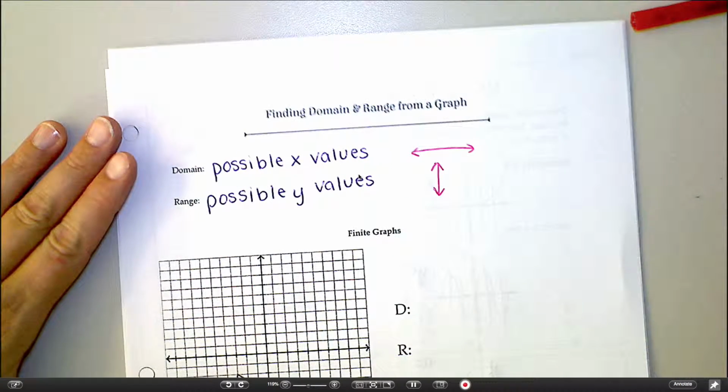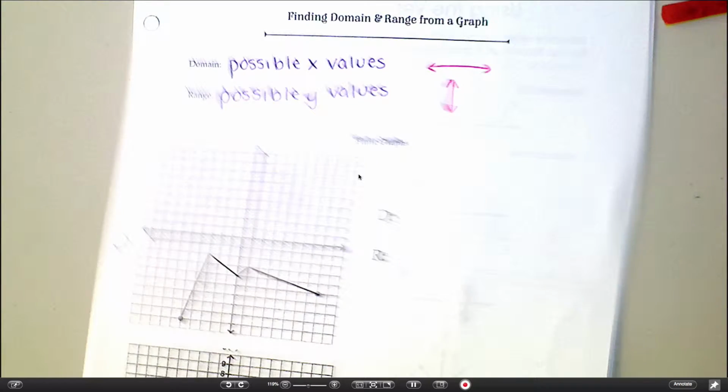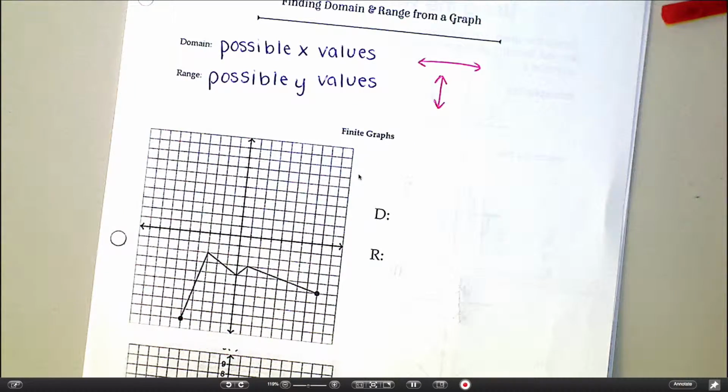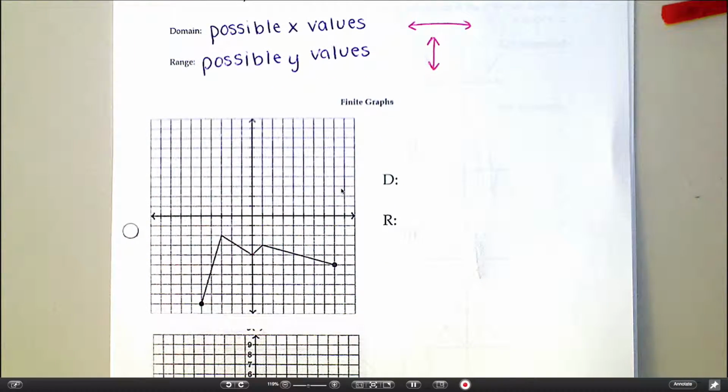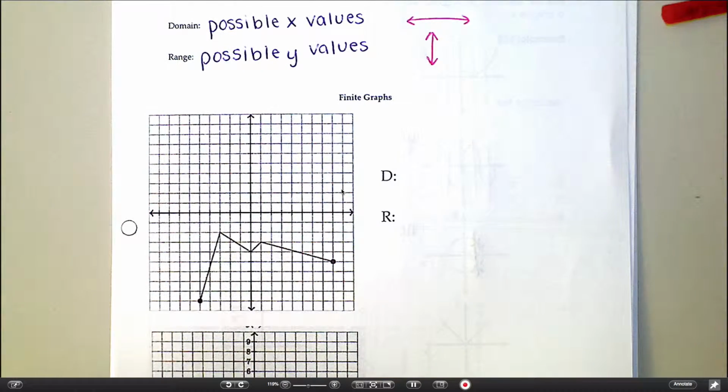Okay. So we're going to start out with some real basic, concrete, you can see the whole thing examples. Let's look at this one. This first graph, I want to know what are the x values that are covered on my graph. And x values goes from left to right. So I want to first find the point that's the furthest to the left on the graph. Point to it with your pencil and then check with your partner and see if you're pointing to the same spot. Okay, the point furthest to the left.